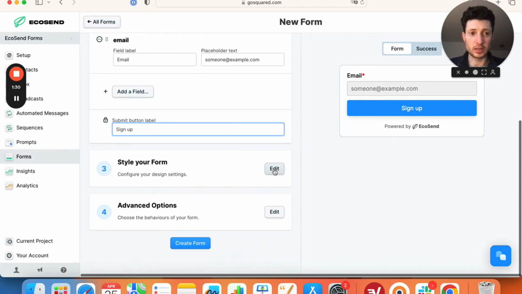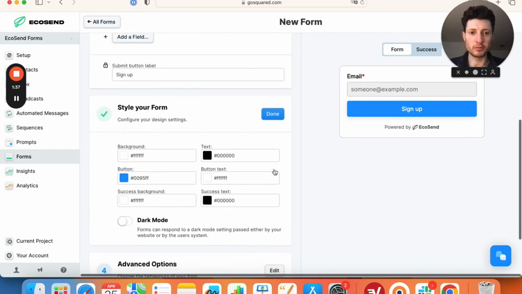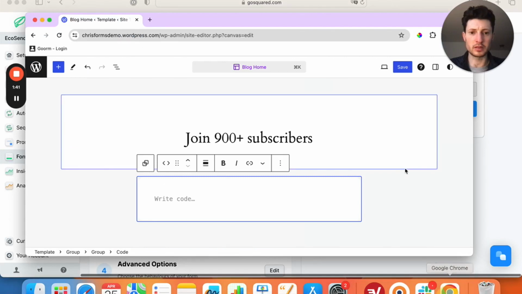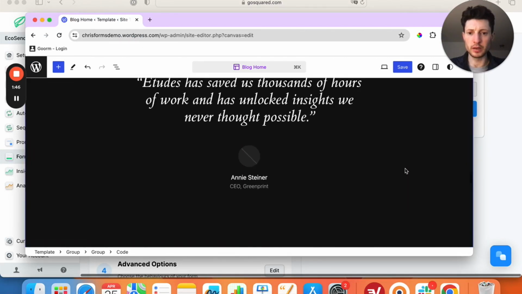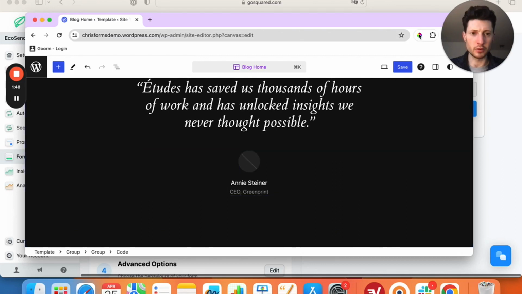And next stage is the key one where I want to design this nicely to fit in with my website design. So let's have a think. What I don't really want is this blue button here. It doesn't really quite match my website. So let's jump to the site. I want a nice white background and maybe grab this nice dark gray color here.